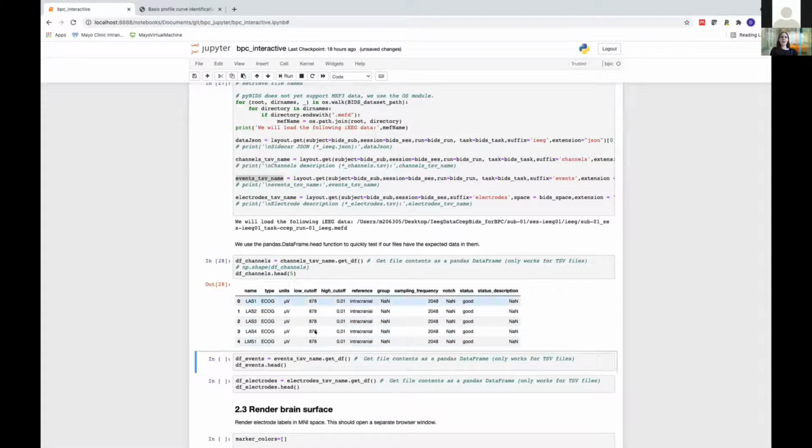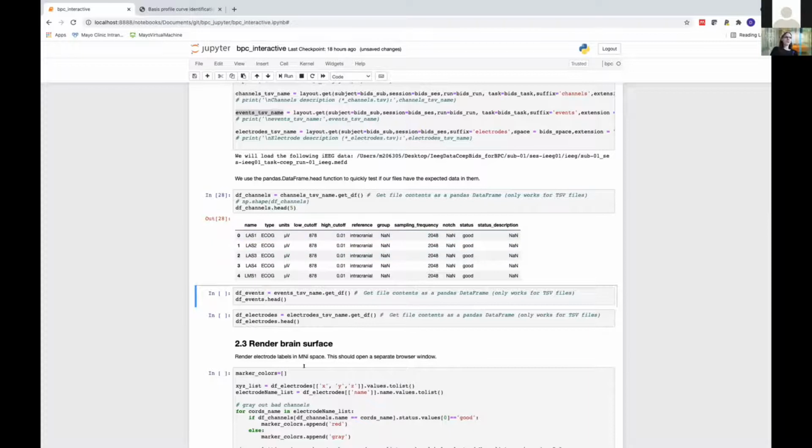There's a low pass filter, a high pass filter, hardware filters that are standardly applied for these data. It's an intracranial electrode, and then there's the sampling frequency also here. We also annotate for each channel whether it is good or bad, because sometimes in intracranial recordings, for example, some electrodes can be bad due to artifacts, due to noise, due to the connection, and all these data are stored in a standardized way in BIDS, such that you can look up in the Brain Imaging Data Structure what the standard should be.